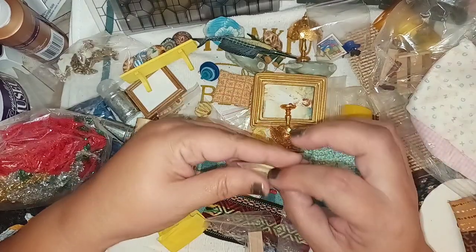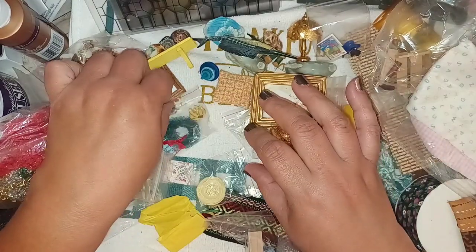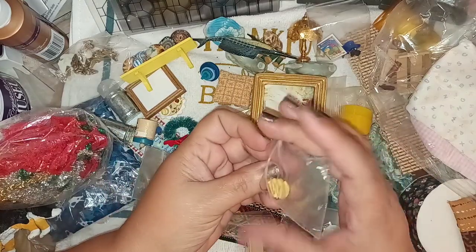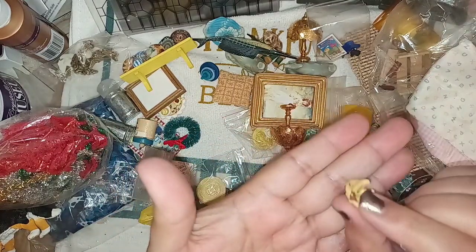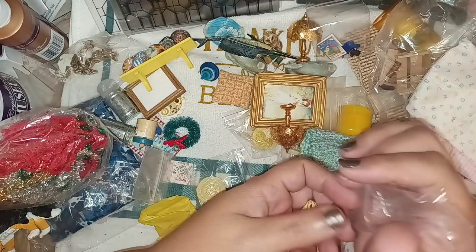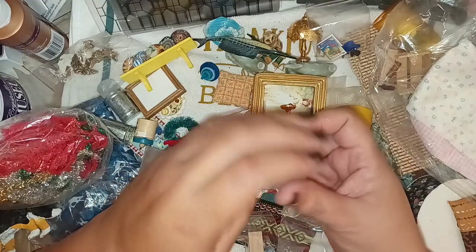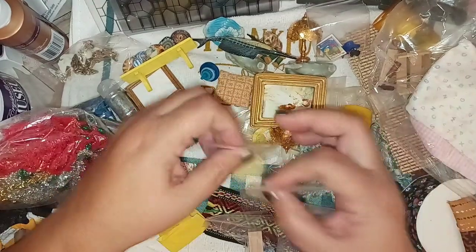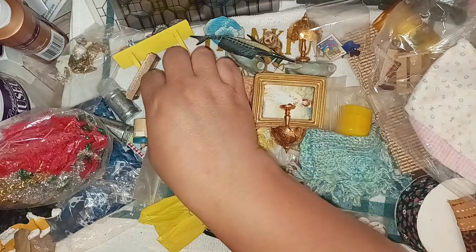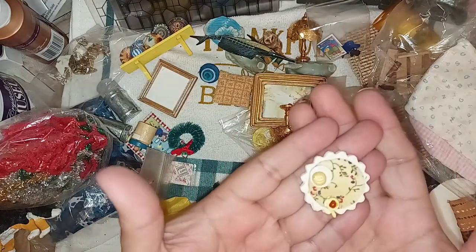Along with that yellow swap, here's another one, bananas. Somebody made bananas and sent them for the yellow swap. All these were handmade. Look how beautiful that is. I don't know how to make any of those type of things. So, you know, these are just amazing, to say the least. They are amazing.